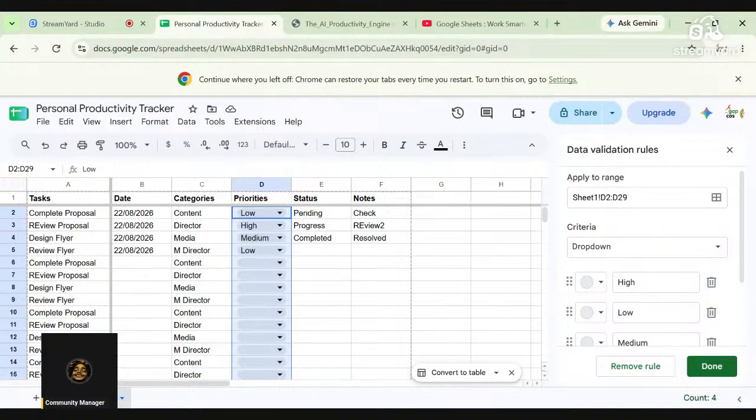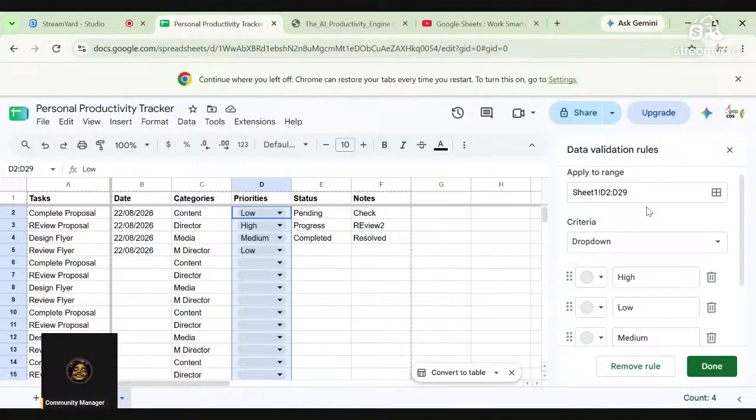So what that means is that you are applying data validation rules to cell D2 to cell D29. That's what it means. So you're applying the rule inside Sheet1, cell D2 to cell D29.